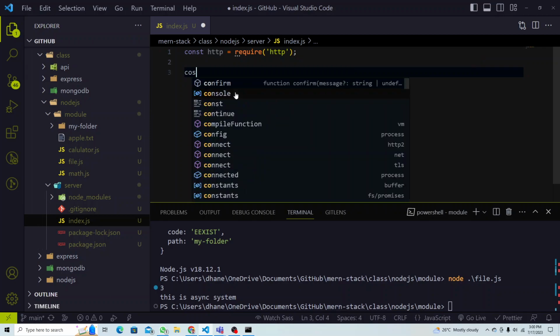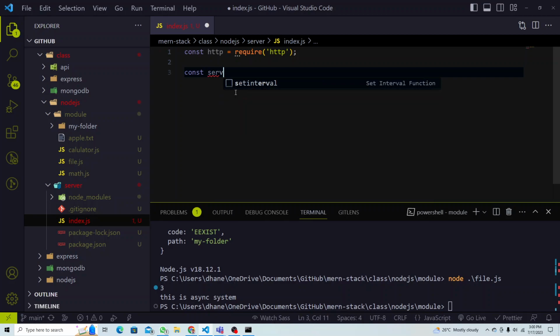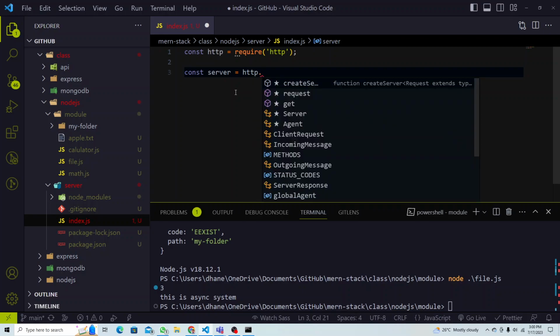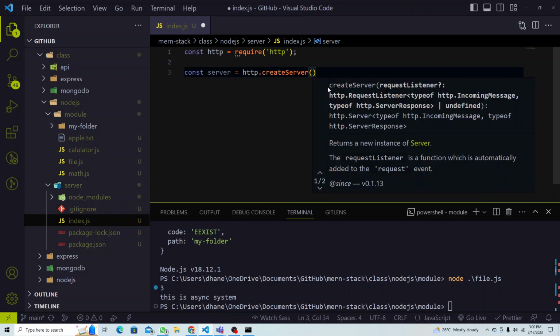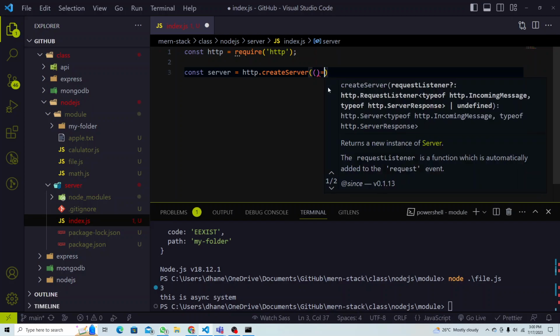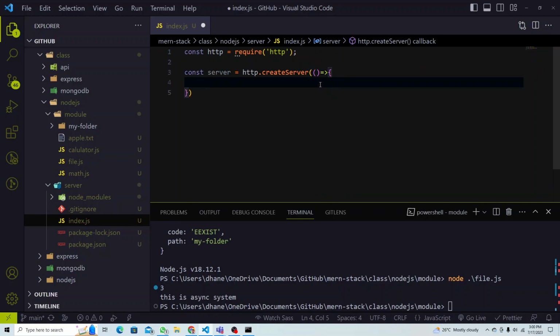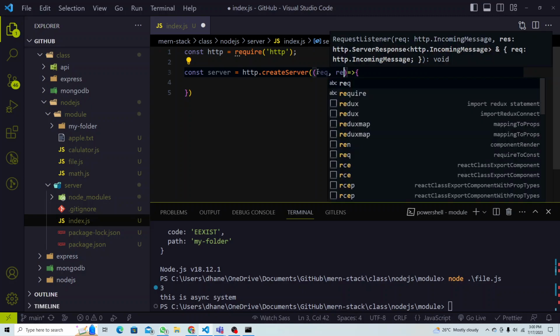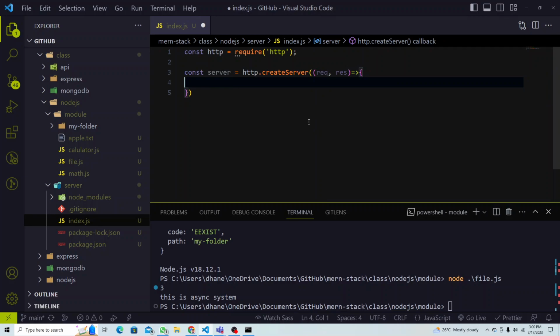Let's call it const server. There is http dot createServer function. This will take a callback function, and there will be request and response.